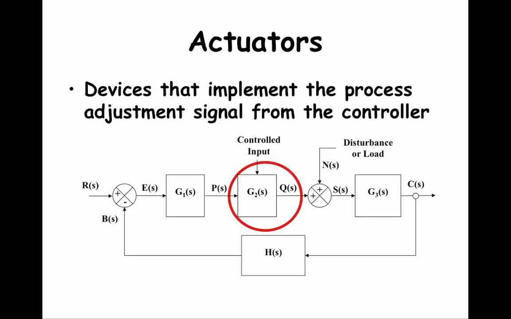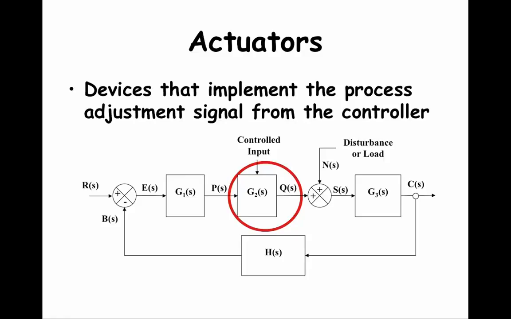The controlled input can vary depending on the process. For example, for the fluid heater process we talked about in section 4 and 5, the controlled input was the electrical energy used to heat the fluid in our fluid heater. In mixing problems, the controlled input will often be the flow rate of some chemical that is being added to the tank and mixed. In fluid flow problems, the controlled input probably will have some fluid flowing through the tanks.